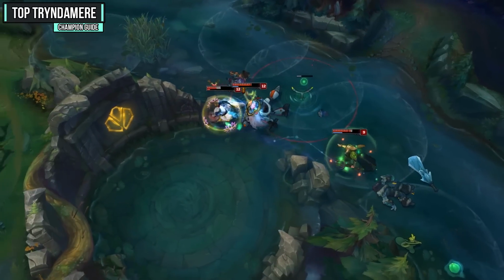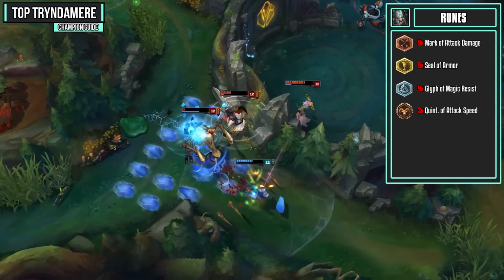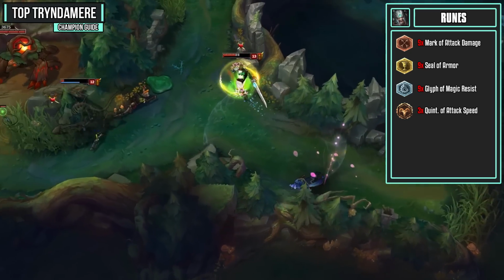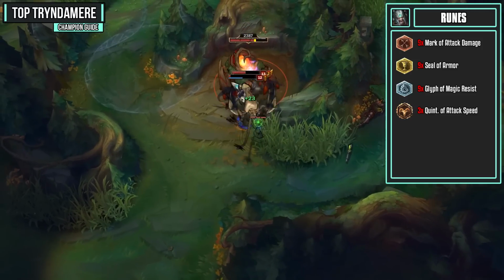For my runes, I like to go for Attack Damage Reds, Armor Yellows, Magic Resist Blues, and Attack Speed Quints. It's a very typical rune page for an attack damage carry. The attack damage and attack speed is going to make last hitting just a little bit easier, and your trades are going to be a bit more effective.